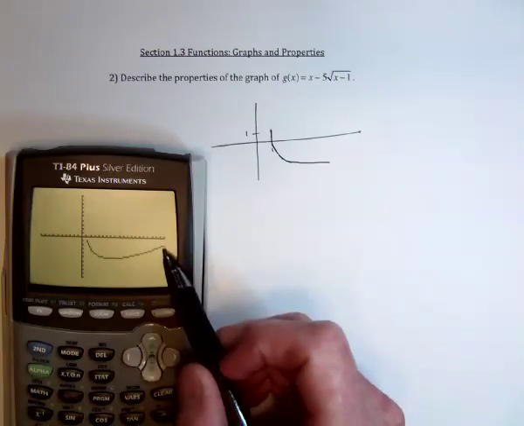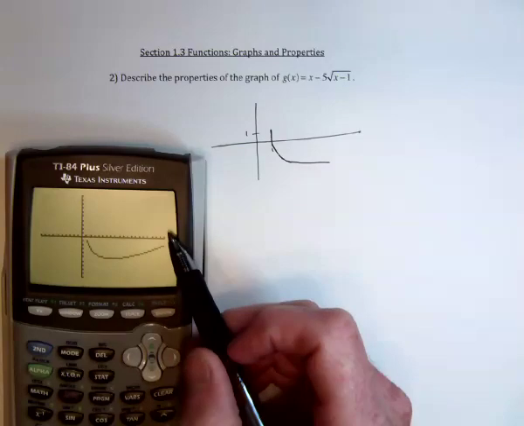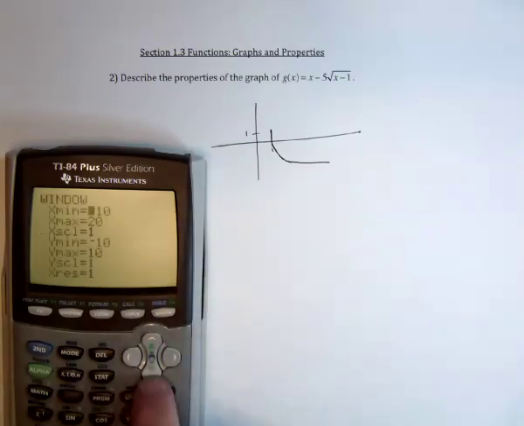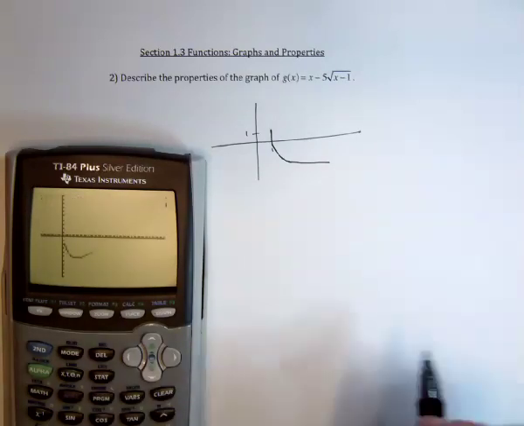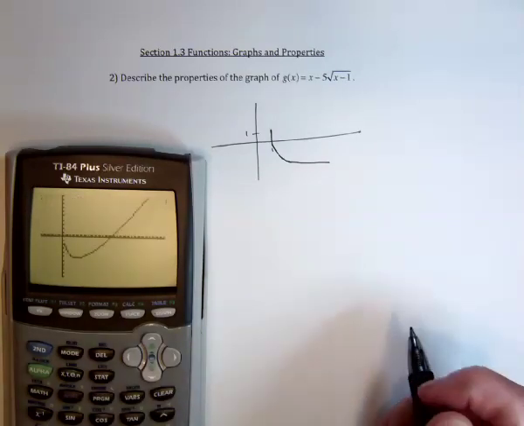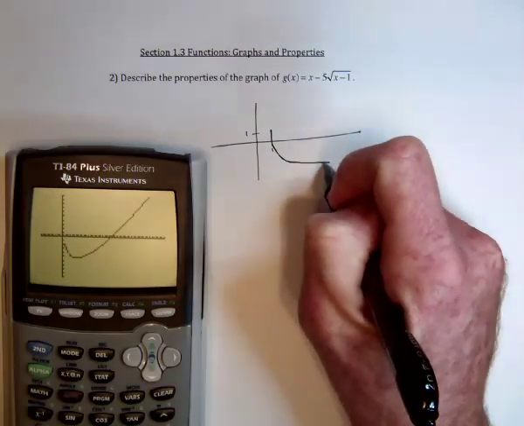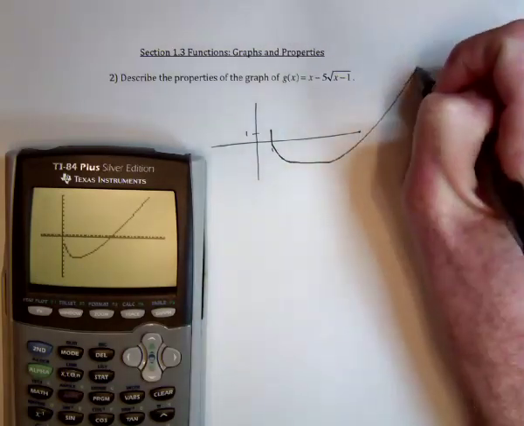Now I'm curious to see, does it go past the x-axis? Does it keep going up forever? So I need to change the window again and have x go out to maybe 50. Oh, sure enough, it does go up forever. So it swoops down, but then goes up forever.